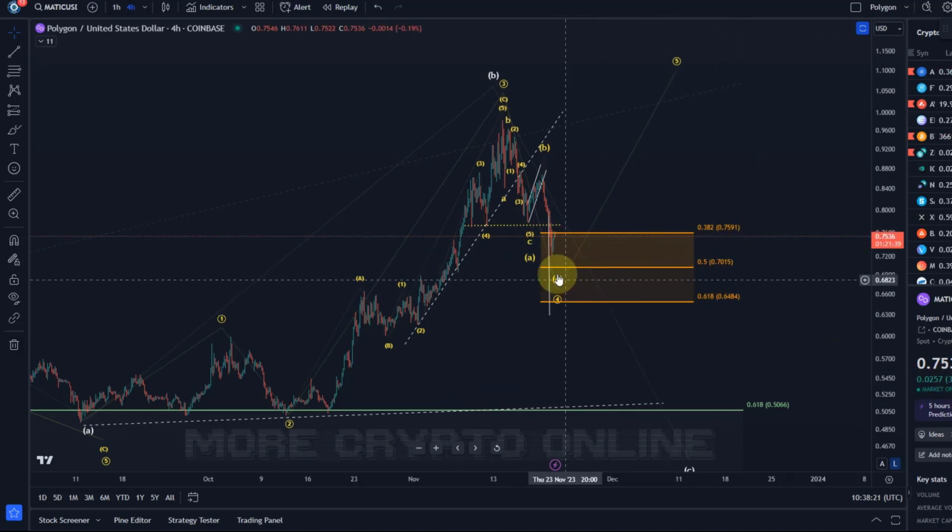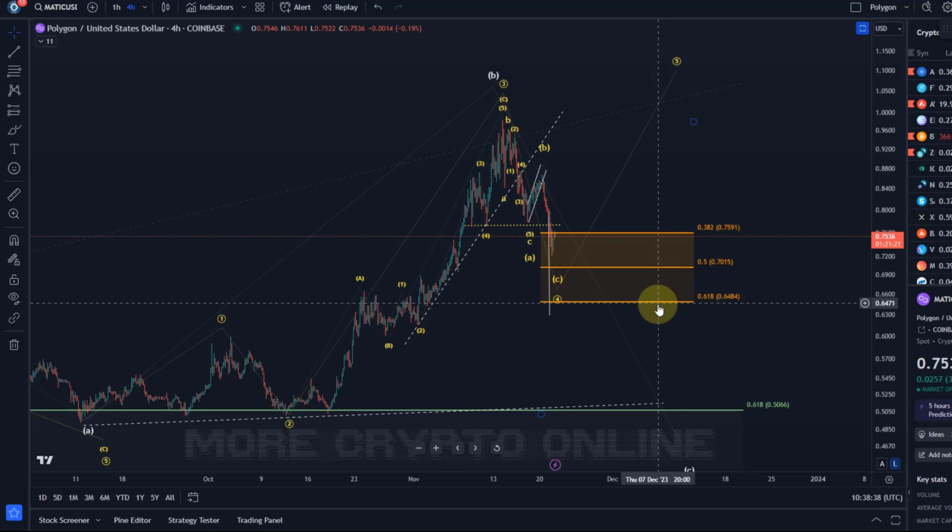We're below that. The probably more likely one is in a diagonal, because this move up is at best a diagonal, maybe even something more bearish, but at best. Next level is 70 cents, the 50% retracement. Below that we've got the 64.8 cent level, which is the 61.8 retracement. So it's all coming together at the moment.